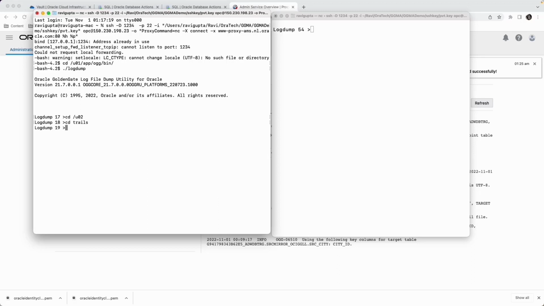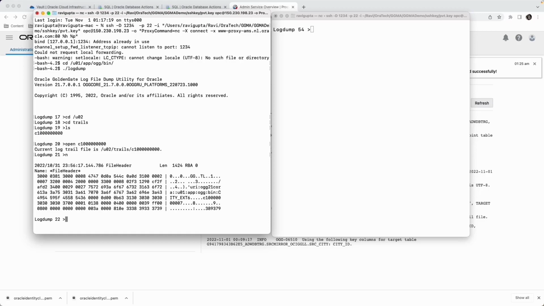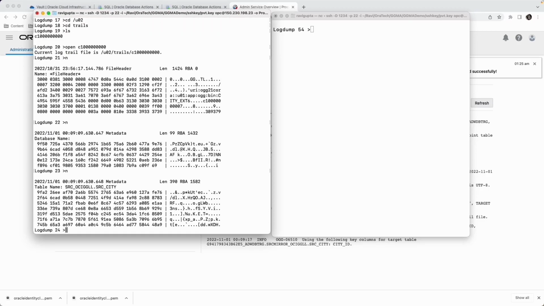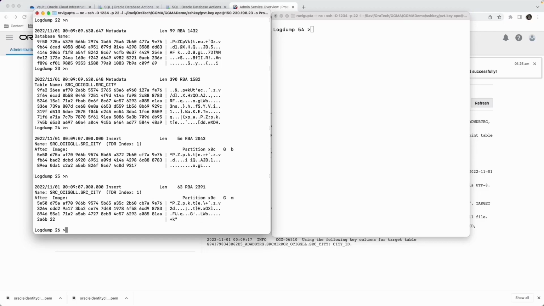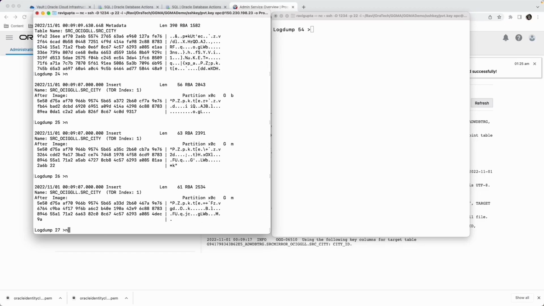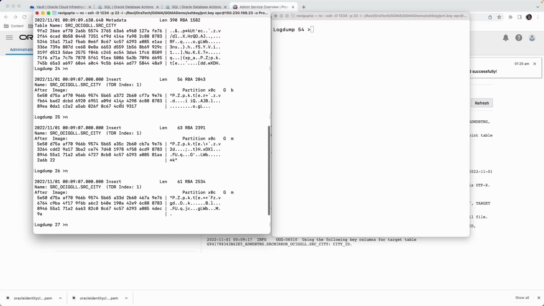So it will open the content from the trail file. So we can see on the left hand side all data is encrypted. We cannot see anything, as the data is encrypted in the output trail.